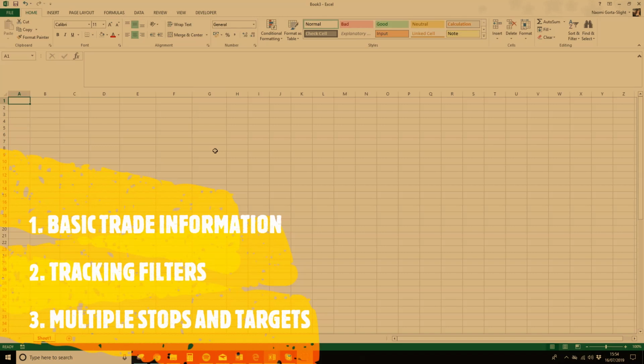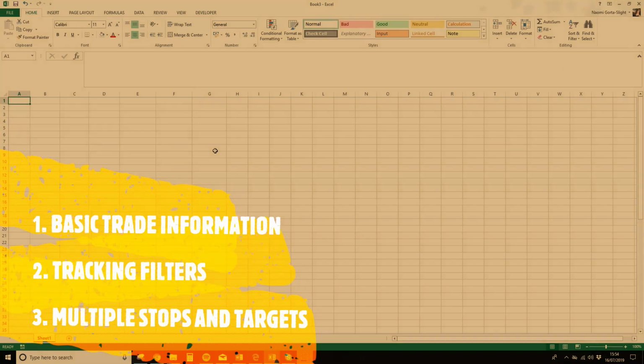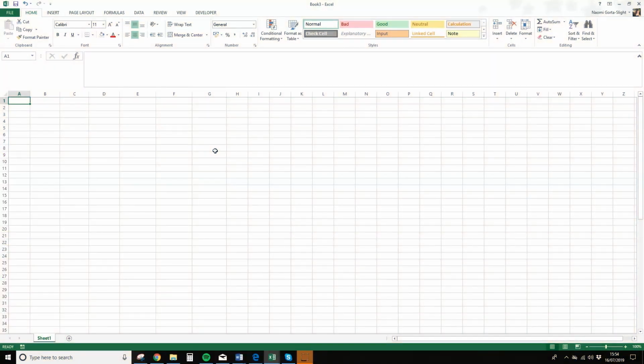So before I start, I want to make one thing very clear. Me documenting what I personally have done is not by any means saying this is the right way to backtest. I'm not saying it's the only way to backtest. I'm saying it's what I've done, and that this might help one or two people who are slightly confused about the process or have never used Excel before and kind of need a shove in the right direction in terms of how to proceed. So let's get started.